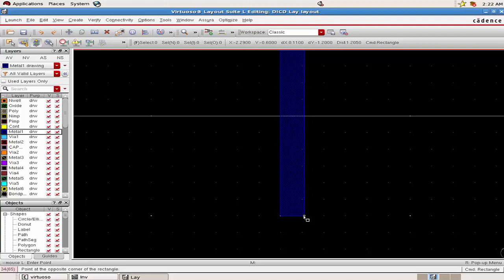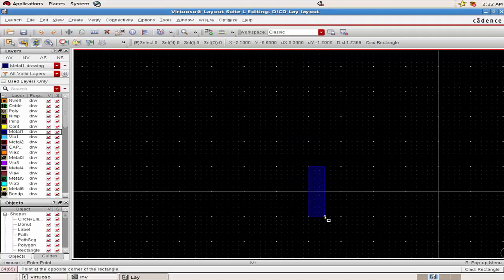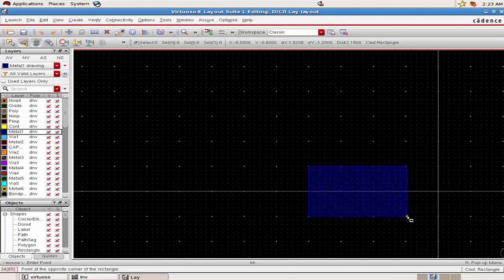Now we are in trouble. What we can do is extend this wire all the way by counting these major dots, so this would be 1.2, 2.4 and 3.6, and all the way we have to reach 6. But there is one more tool that we can use to our advantage, which is nothing but the ruler tool.